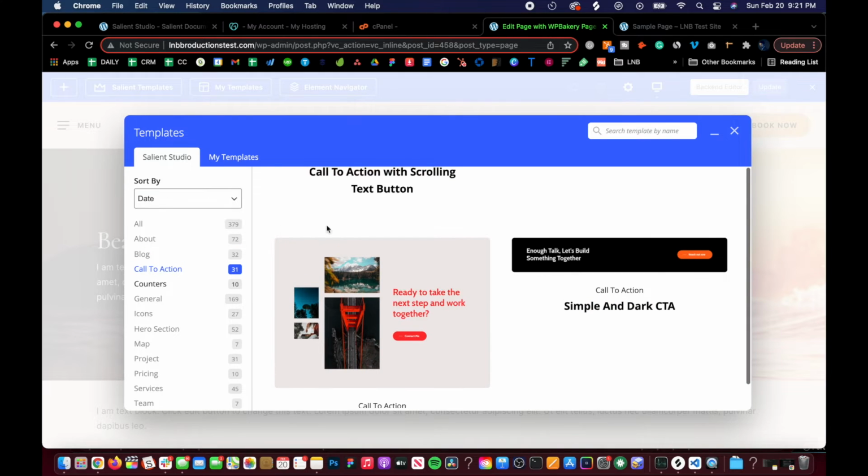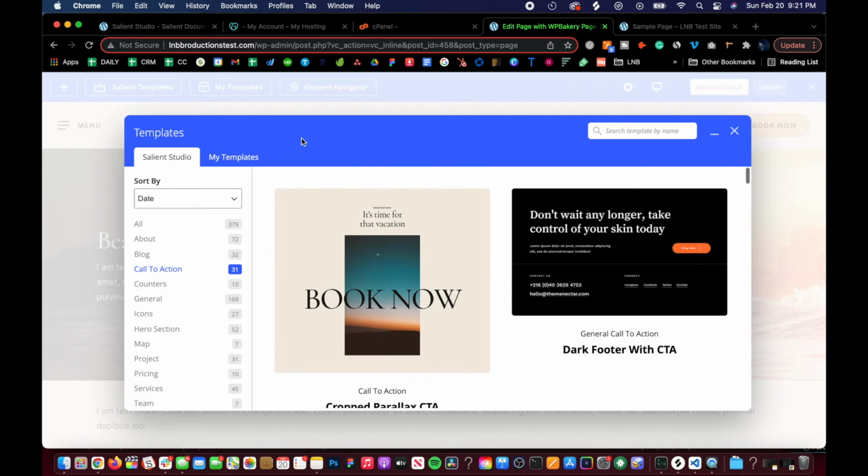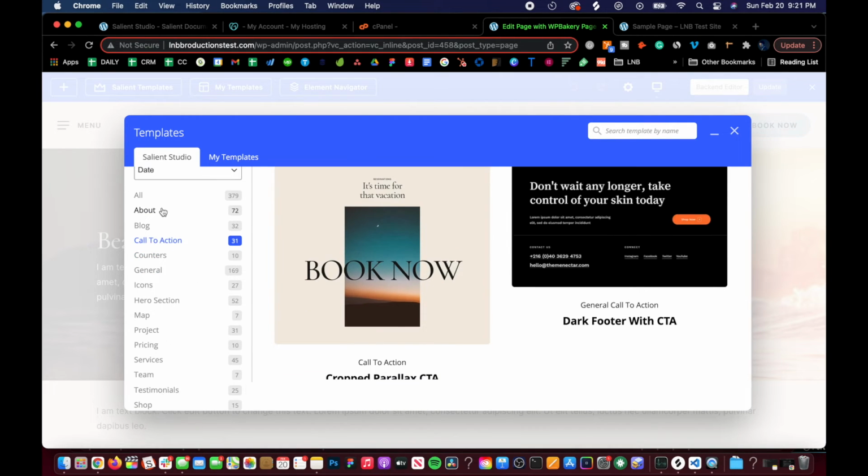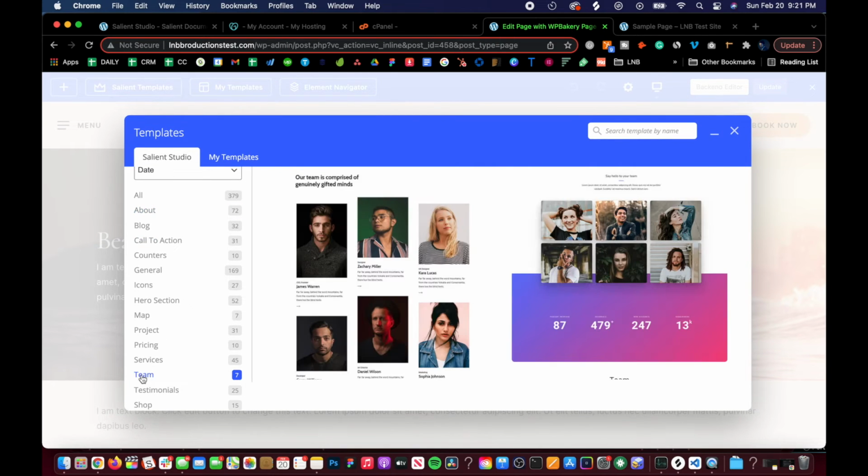And of course, I would recommend it's always good to have the copywriting finished before the page is done, before you actually start on the design and even using any of these templates. It's much better to start with the writing done first, fully completed. That way you know what you're going to put into each place. If it's an about page, you're probably going to need about and team, right? Something like that. And that's how you use it.